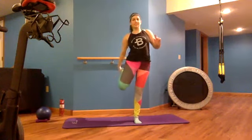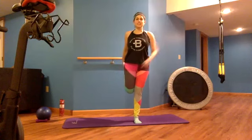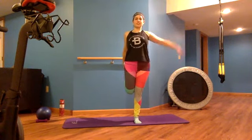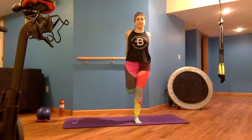We're going to finish out with a nice stretch with our quad, taking this foot into your hand, bringing this knee in line with the other knee, or slightly behind. You have a couple options. One, hold on to this or a surface, balance challenge arm overhead, or grab both hands holding the foot. That's a new one for me, but it's kind of fun.